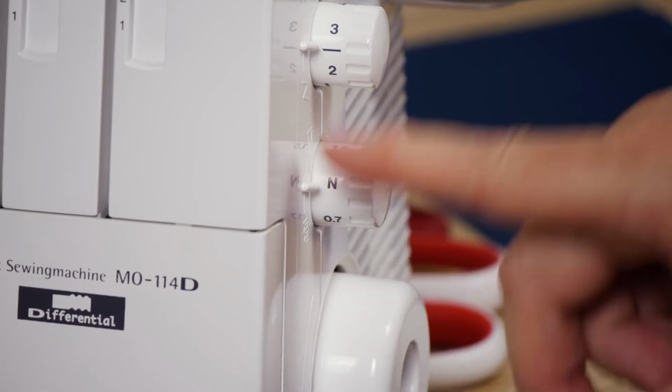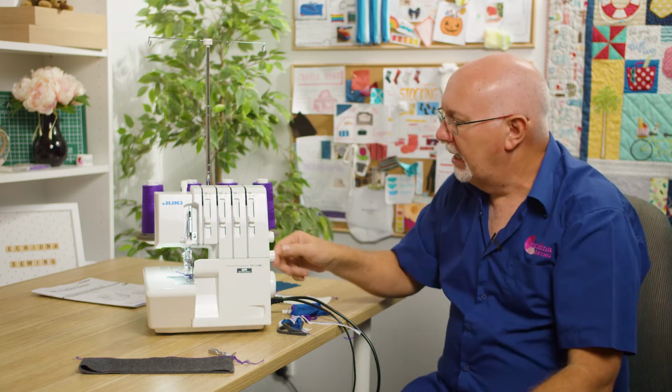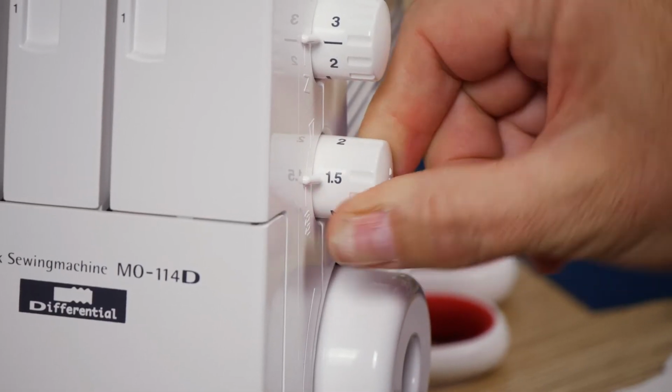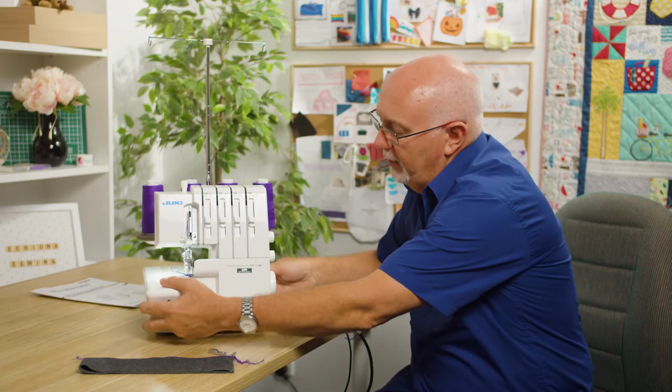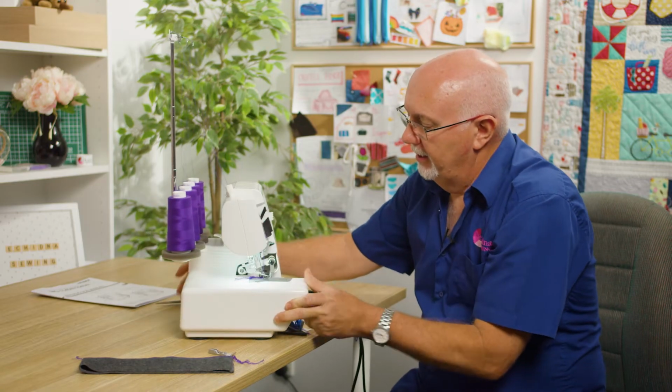And at neutral, it means that both sets of feeders are feeding at the same rate. So they're both doing the same sort of feed motion. If I take this up to a positive number, 1.5 or even 2, let's go to 2 as an extreme, and we'll pull this back around.